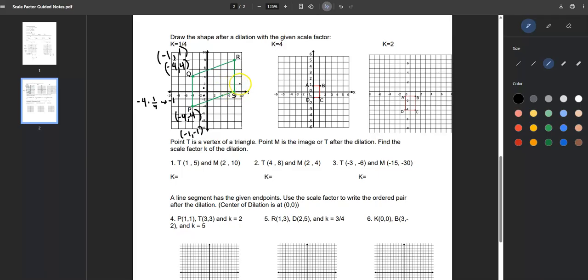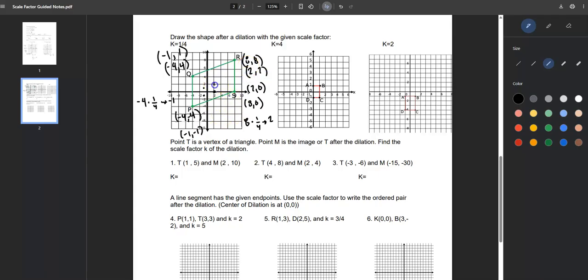If I got this point, this point is at 8, 0. Again, when I times 8 by 1/4, that is going to give me 2. And then when I times 0, it just gives me 0. So this point becomes 2, 0 at that point in time. So it's going to become right there. And then this point that is at 8, 8. Again, I'm going to times those together, and that'll give me 2, 2 is what that'll give to me.